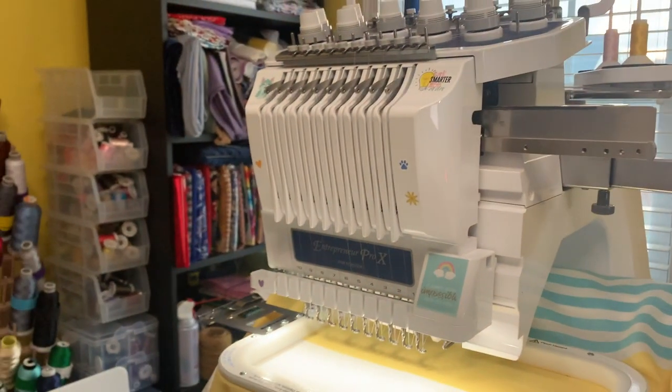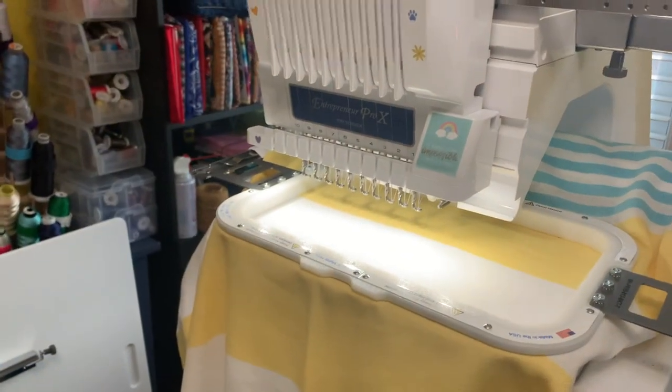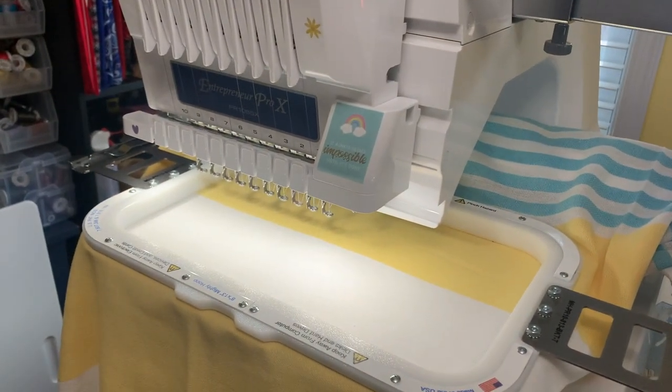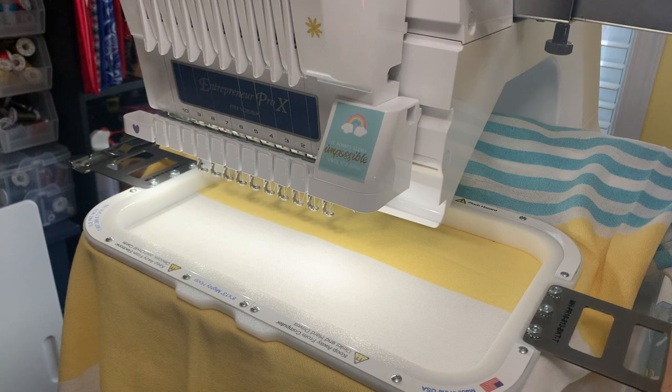So I'm going to go ahead and start the machine. Let's embroider this baby and see how it comes out. I think I'm really going to like this font. All right, so here we go.